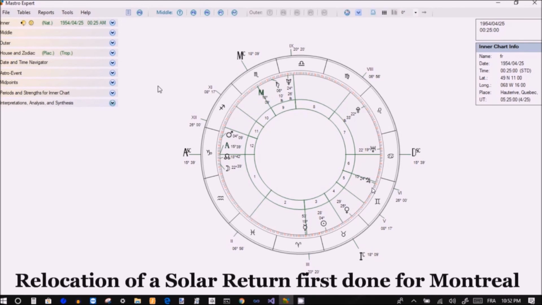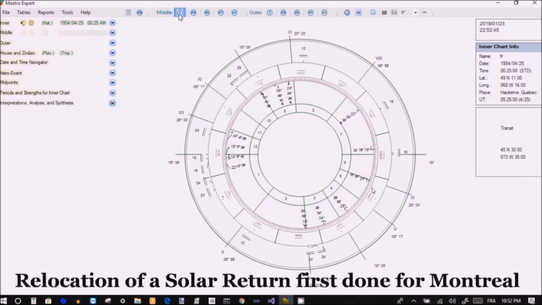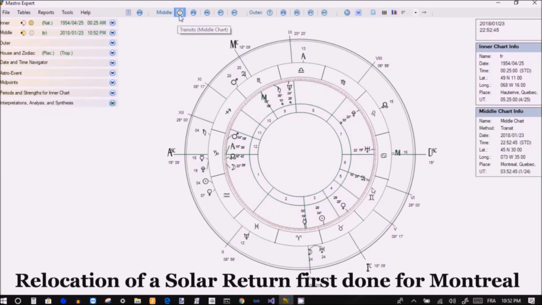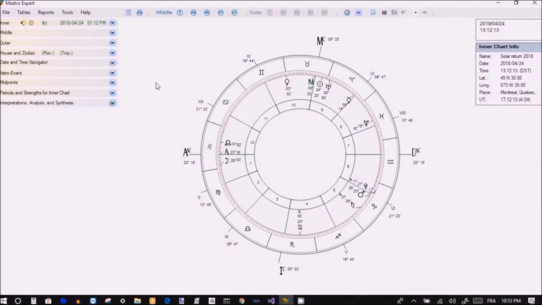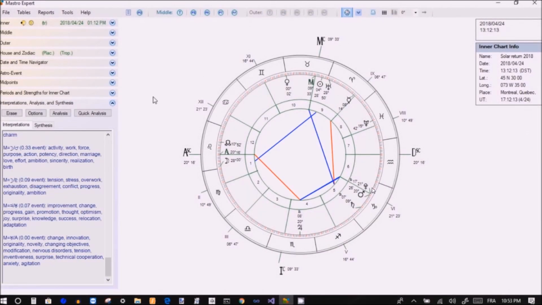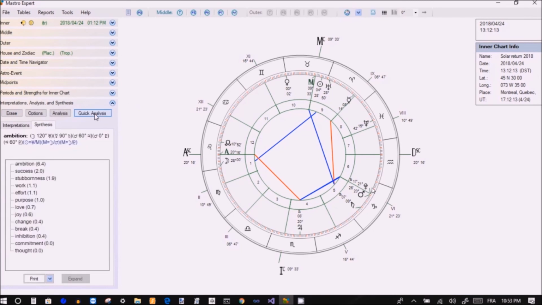I will demonstrate a solar return followed by a relocation of this solar return. We assume by moving to the right place at the time of the return that the year will be good according to the astrological aspects that this new location gives us. I will first open the transit chart for now. I'm going to drag the Sun to the natal Sun position to get this year's solar return. Done. All the aspects now followed by a quick analysis.